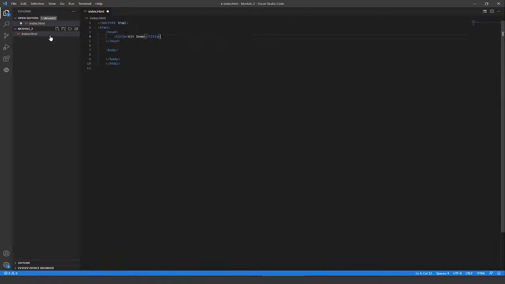And you know what? Let's go ahead and create that CSS file. We'll call it style.css. And we'll link it in the head of our HTML document here.